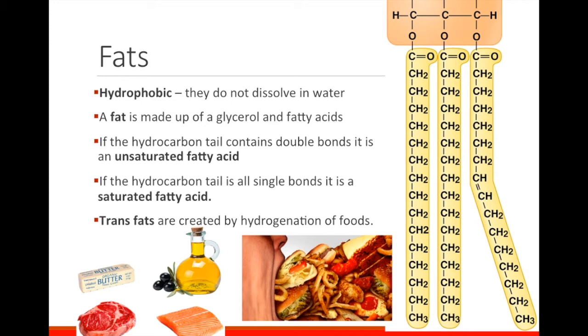If the chain has double bonds, like the chain on the far right, then it is called an unsaturated fatty acid. It doesn't have hydrogens everywhere you could put hydrogens. It is not saturated. Can you see how it isn't straight anymore, but now it has a kink in it? This kink in the chain makes it hard for them to pack closely together. So unsaturated fats are typically liquid at room temperature.